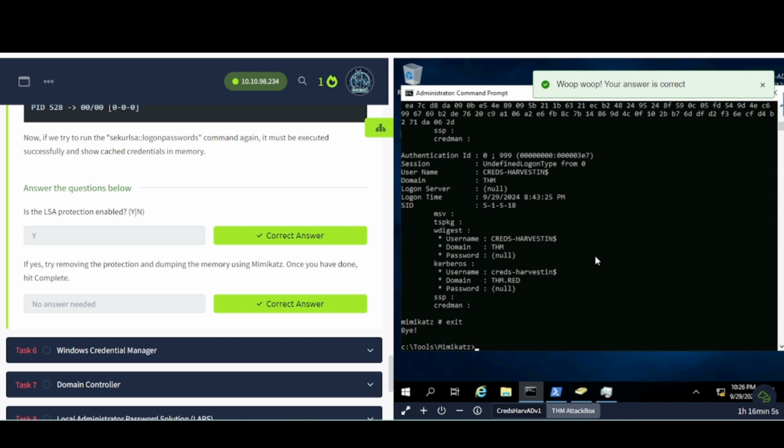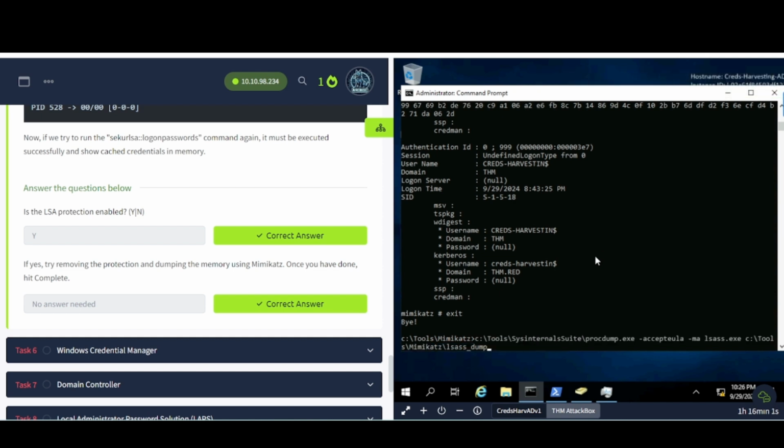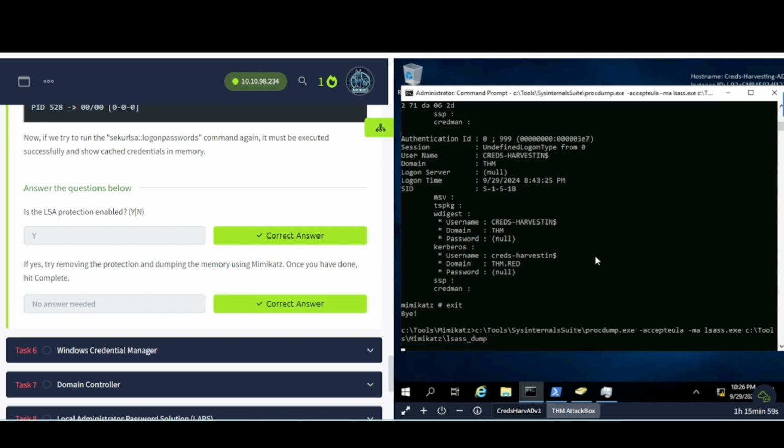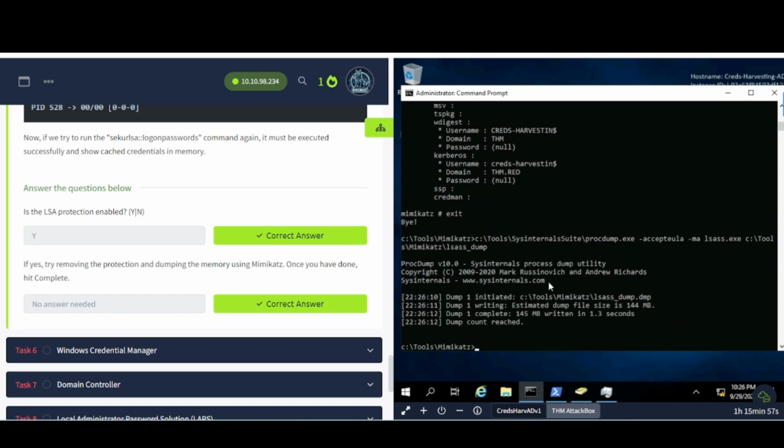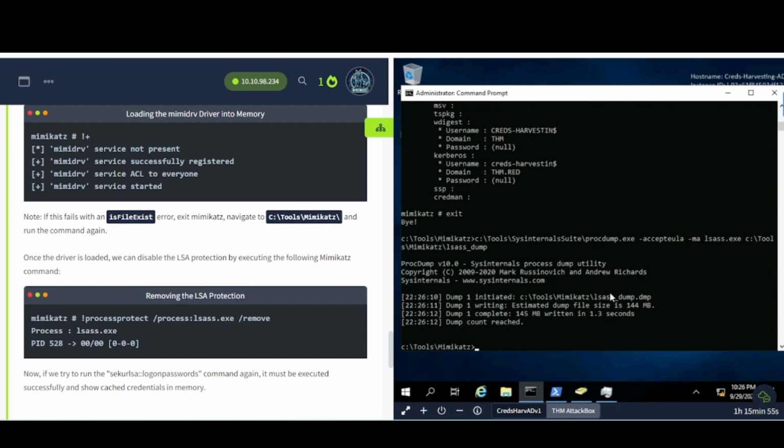And I'm going to try that command we tried earlier, which was procdump, right? Yeah. Okay, see, now procdump is working fine. And if you want to go ahead and try that yourself, hey, there's a little homework for you. Go ahead and try this out and try to get the password that way.